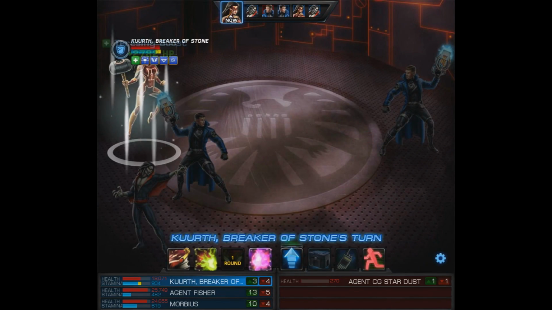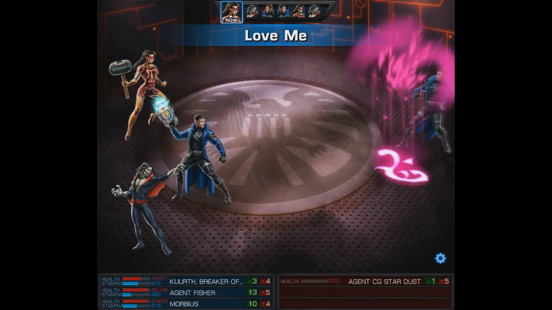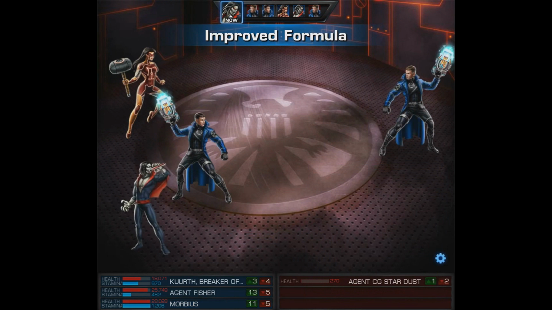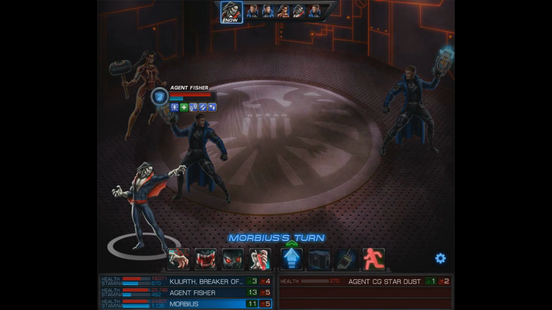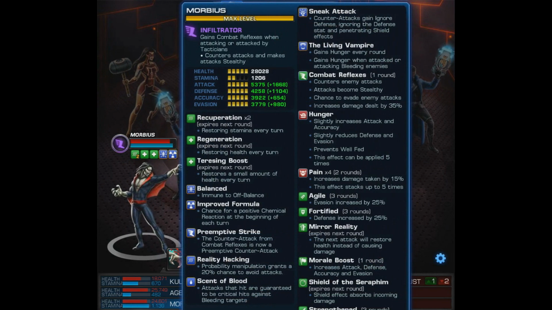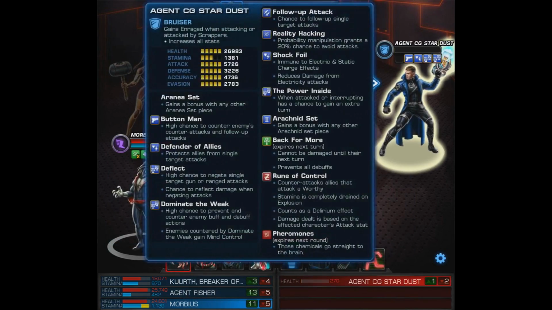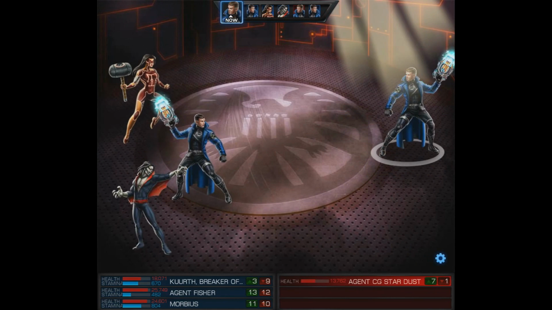Now as for Rocket, he's going to basically die to dots. And the enemy agent, well, I'd love for Morbius to finish him off. So on his turn we'll use Quick Reflexes. That gives us improved formula. And check out all those buffs now. That's just sick. That was pretty much the greatest group of buffs I've ever seen him get.